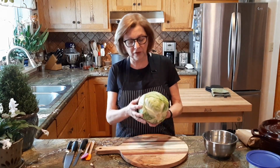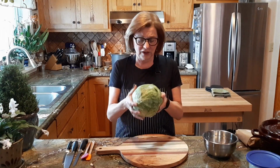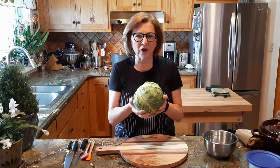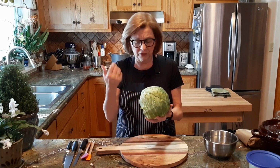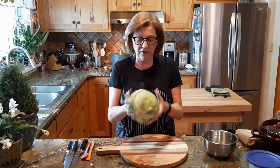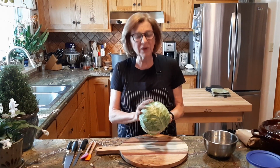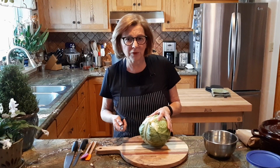Now, first of all, I'm going to talk to you about the cabbage because this cabbage is ideal for this dish. The reason is it's a very heavy cabbage, so you know it has lots of leaves. It's very tight, so you know it's very fresh. And even though I tend to take the outer leaves off and throw them away, I'm not sure I'm going to do that this time. I washed the whole head of cabbage, got rid of any dirt or whatever might have been on it. And of course, we're going to boil it too. So I'm going to just see how much cabbage leaf I can get out of this. This cabbage is absolutely gorgeous. I got it at my farmer's market, of course.